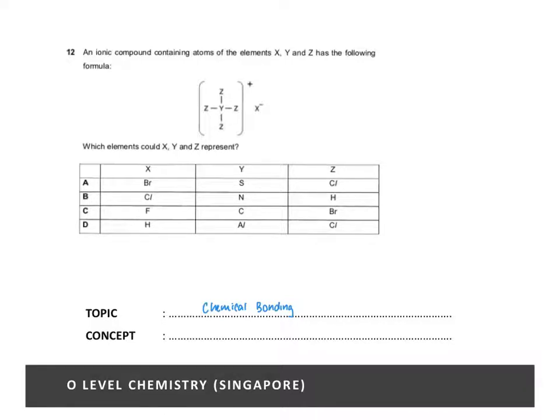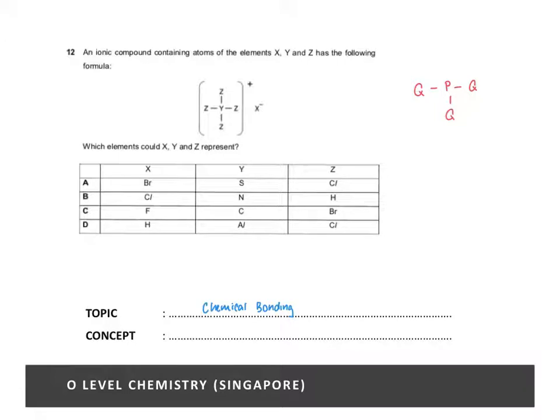For example, you can have something like P, Q, Q, Q, okay, PQ3. Alright, and based on this structure given, we can actually infer the group number of P and Q. Okay, how do we do that? Is by the number of bonds that P and Q are forming.